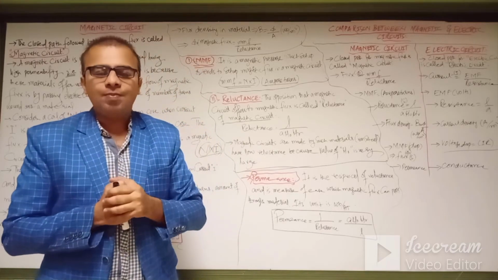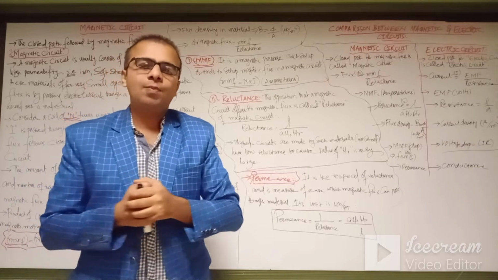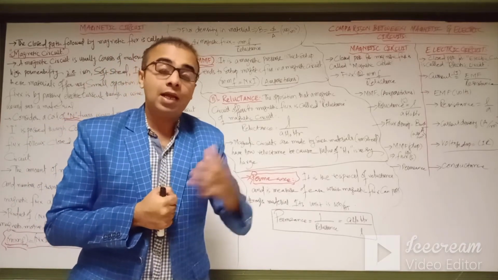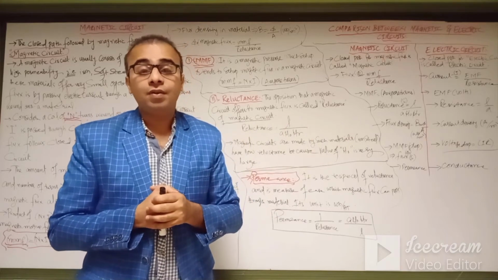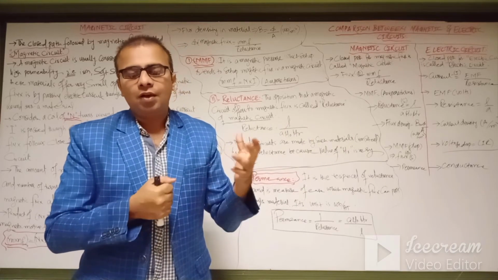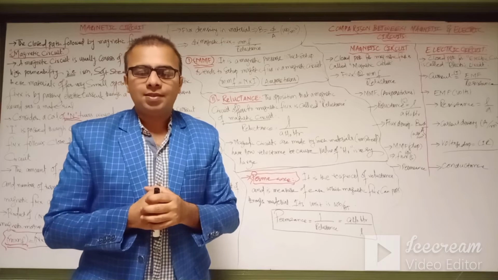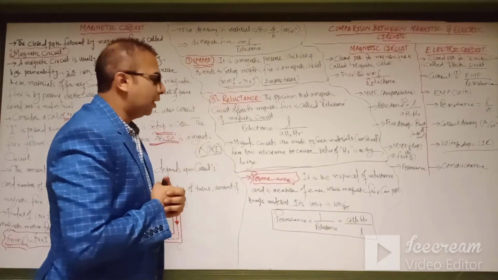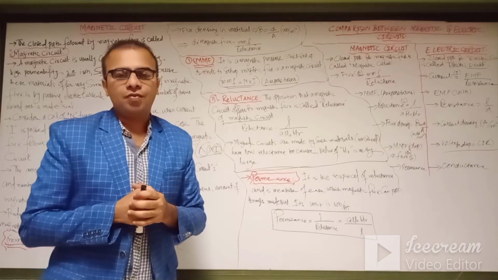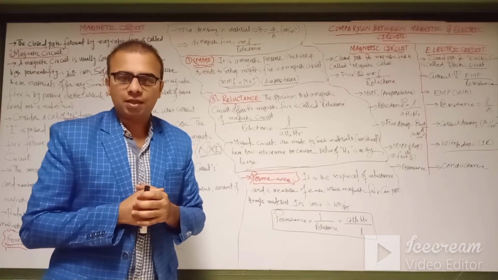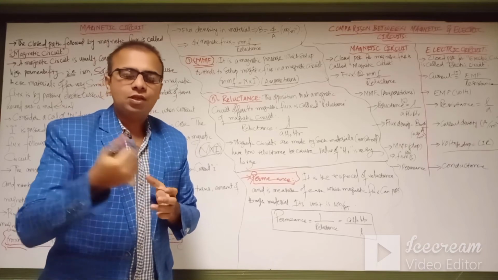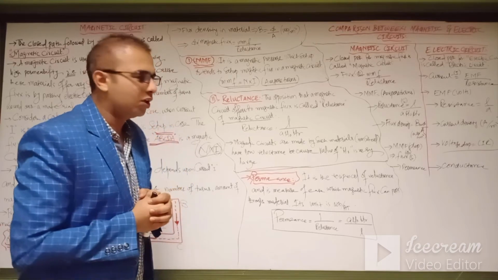If more supply is given, obviously more current will flow in the circuit, and likewise the load connected to the magnetic circuit, if drawn by the circuit, means the load current will be more. Your MMF means the number of turns of the wire multiplied by the current. So it is the product of N multiplied by I, and that is called the MMF, the magnetomotive force.